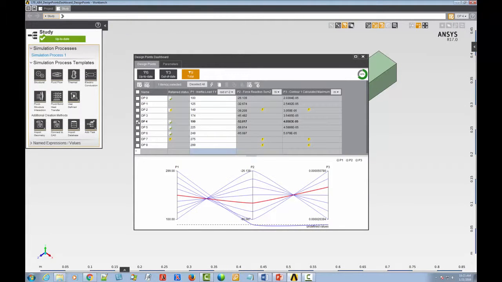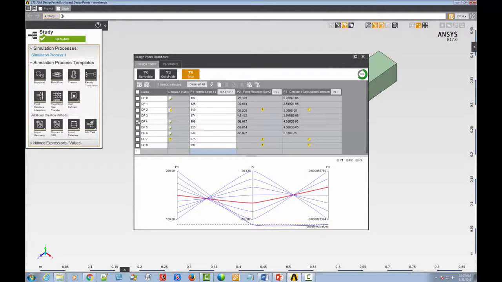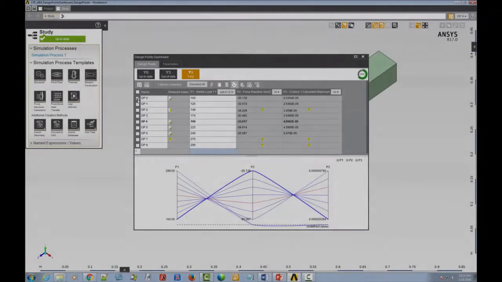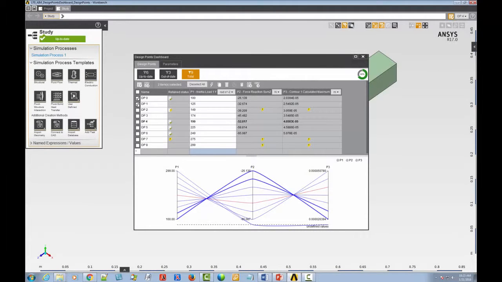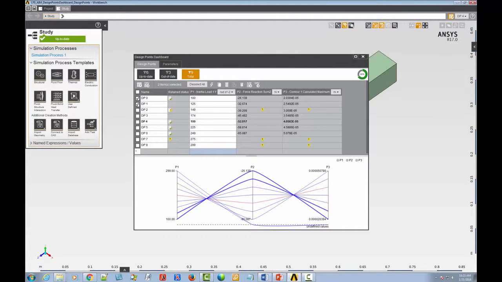Also, if the selected design point has no retained data, the Set Selected as Current icon will be disabled because retained data is required for the current design point. So, when you select a point with retained data, the Set Selected as Current icon becomes enabled. Note, however, that if you select multiple points, whether with retained data or without, the Set Selected as Current icon is disabled again because only one design point can be set as current.